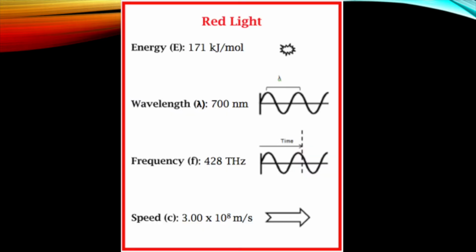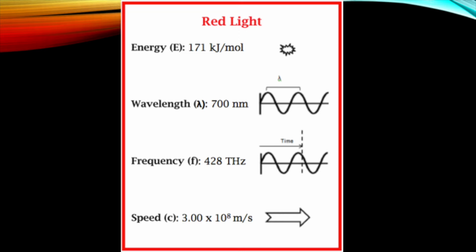Moving on to the nature of light, look at this card describing red light. Find the symbol for wavelength. It's a Greek letter. It kind of looks like an upside down Y. Look at the illustration for wavelength and record it on your paper. Wavelength is basically the distance between the top of 2 neighboring waves. So you're measuring from the top of a wave to the top of the next wave. Basically, if they're beside each other and you measure from either top to top or bottom to bottom, you'll get the wavelength.